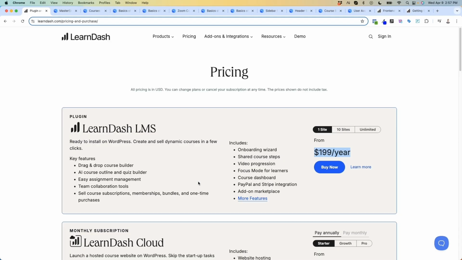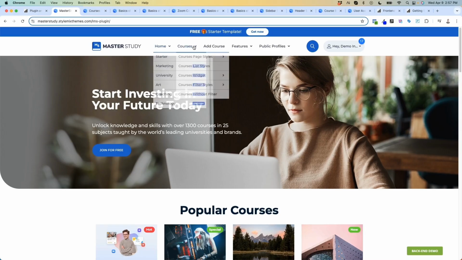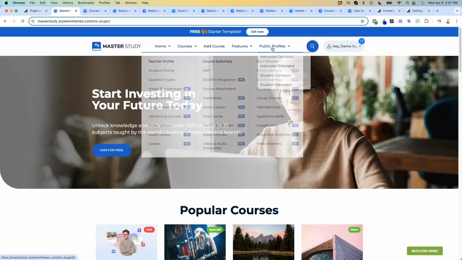I don't even know what my total cost is annually to run this, but I would guess that it is over $2,000. Actually, I can confidently say it's over $2,000 with all of the add-ons that I have to plug in here. And all of that stuff would be included in MasterStudy.